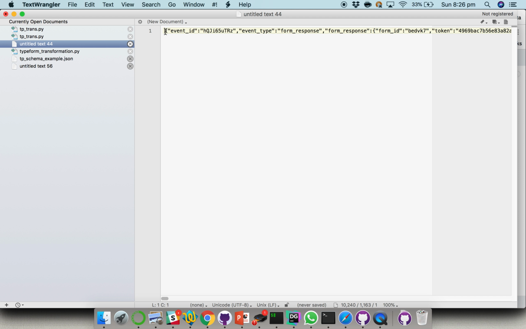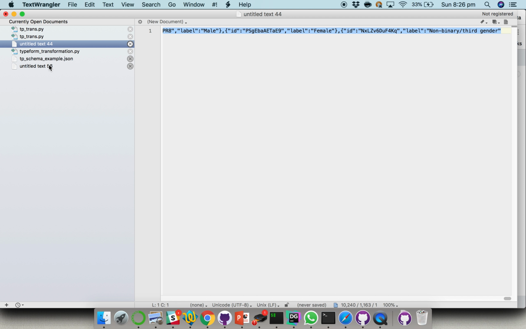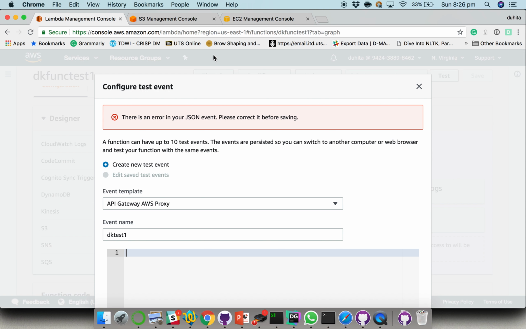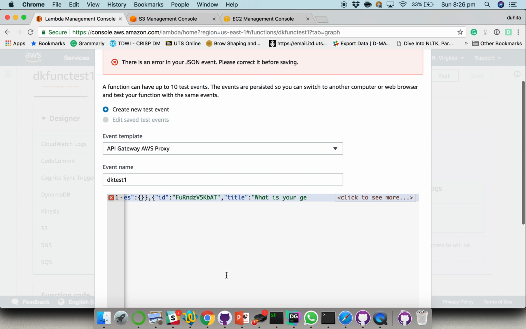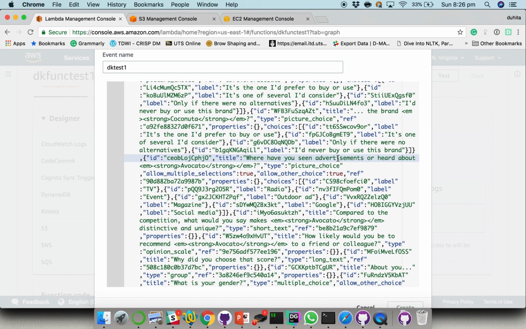So I'm going to copy this. Yes, I'm going to copy it. I'm going to paste it here. Oh, looks like this didn't work properly.